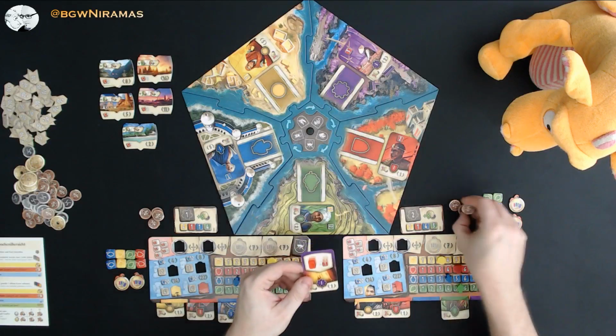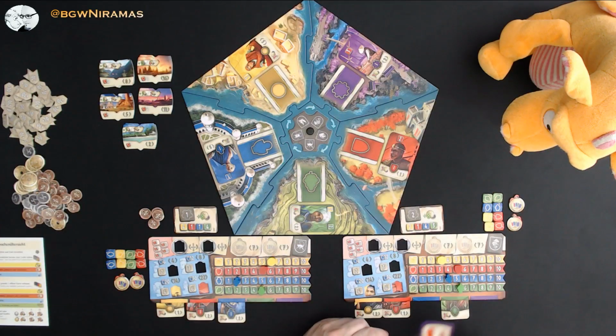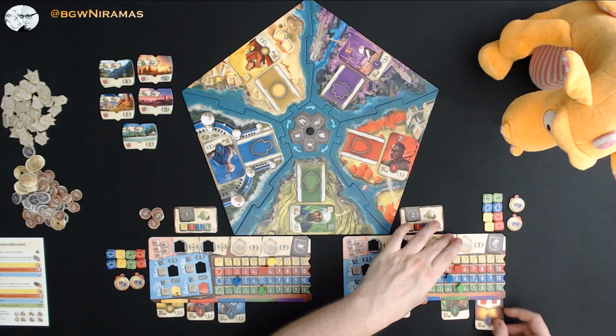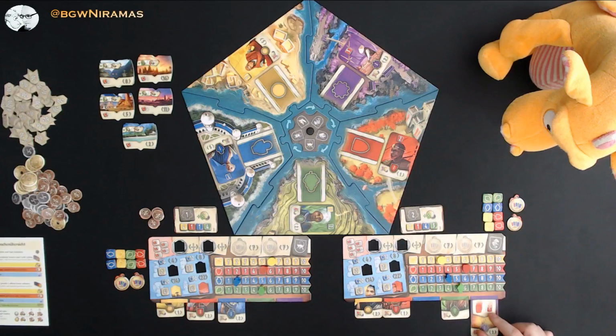And so he will pay, well, it's all of his money though. He's paid 4 coins. And since he already has 1 red card here, he will straight away get 1 step up on the military. And I do want to have this card a little bit like this so that I remember that effect, because you need to see that. So that was the first sort of stage, the first round.